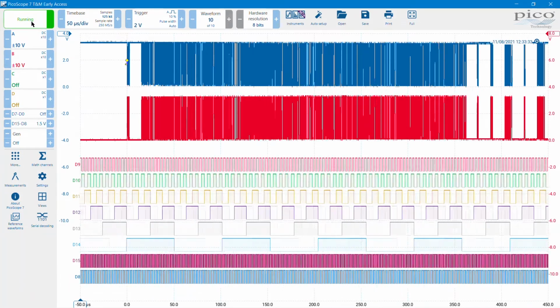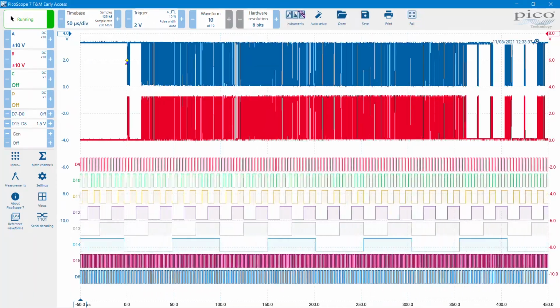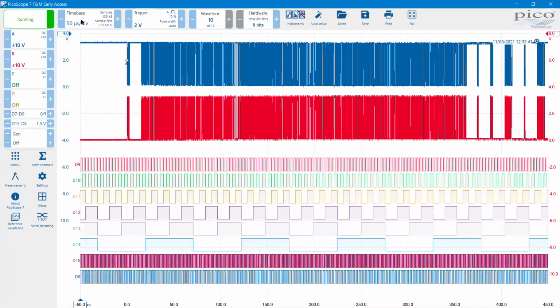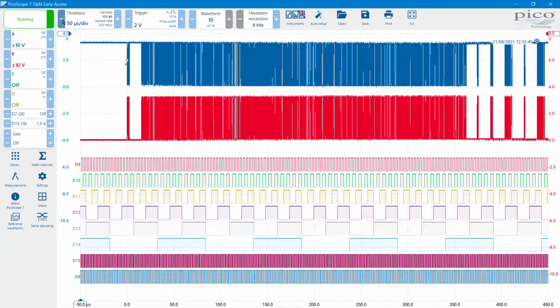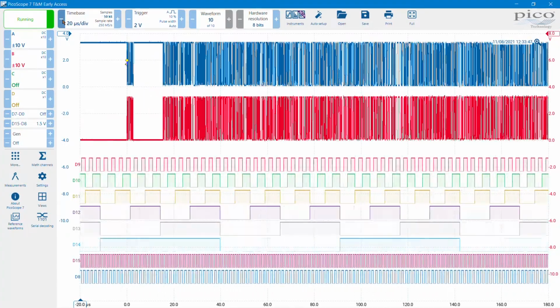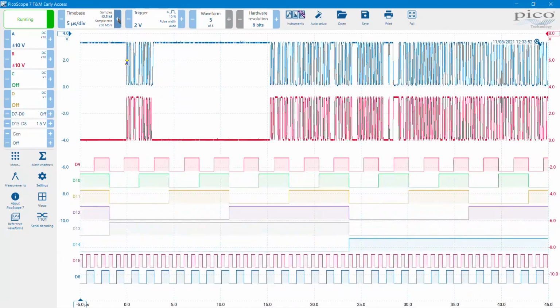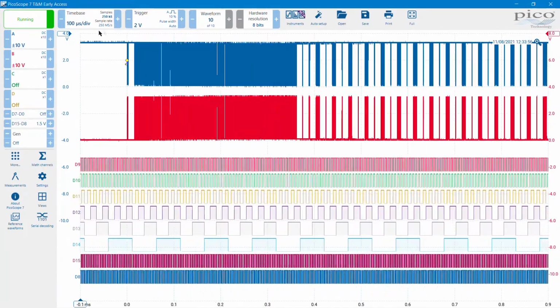And to the right of that, along that top bar, are a series of primary controls. Essentially they are the primary horizontal controls. So to begin with, the time base, and we can make it go a little faster with the minus sign on the left hand side there, or slow it down with the plus button on the right hand side.